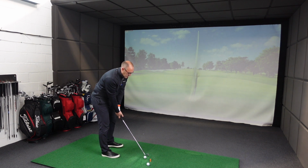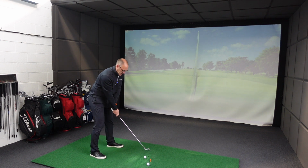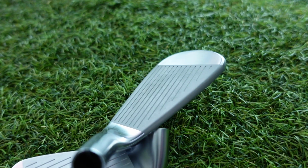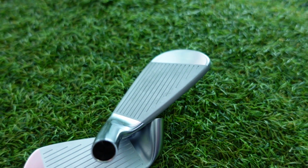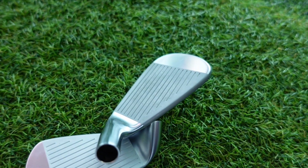Again, doesn't look too similar. It looks smaller to me. It's just Mizuno, isn't it? I mean, what else is there to say? It just looks insane.